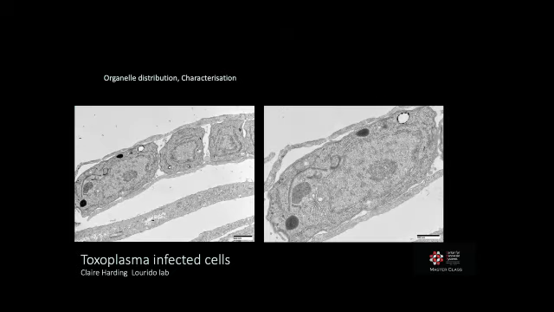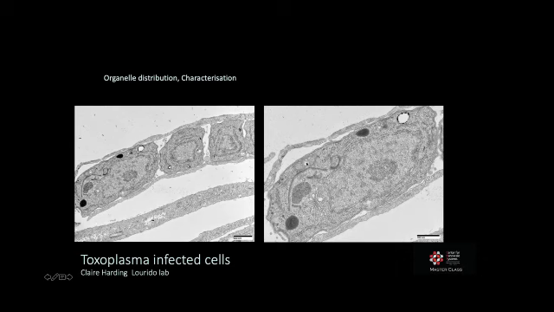The sorts of data that we can get, though, can be very powerful. Here we have a Toxoplasma infected cell. Toxoplasma is a parasite that is very dangerous to pregnant women and elderly and immunocompromised people. So we wanted to see how this parasite can infiltrate the cells, what it does to the cells when it gets in there, how it's organized, how it reproduces and these sorts of things. But we can also see what we gain by classical electron microscopy sample preparation techniques.